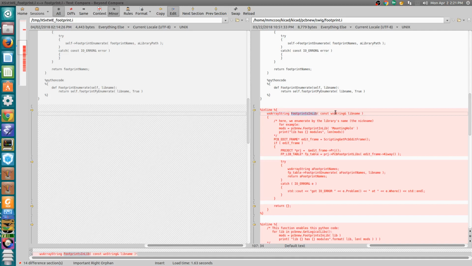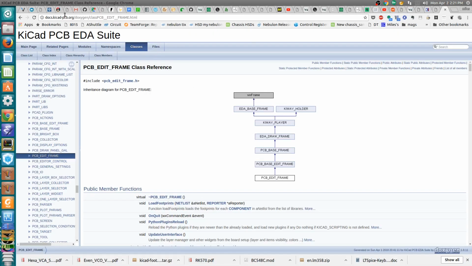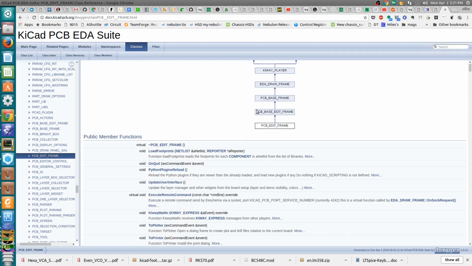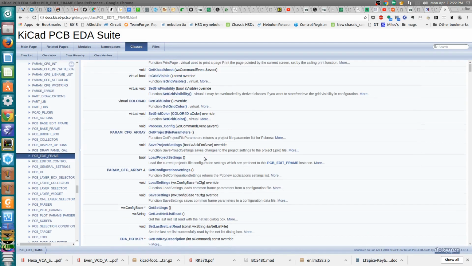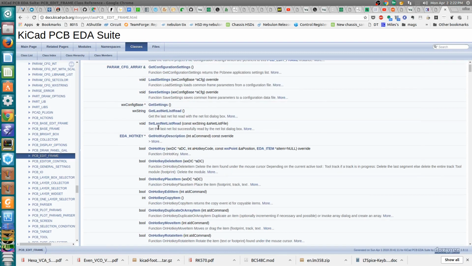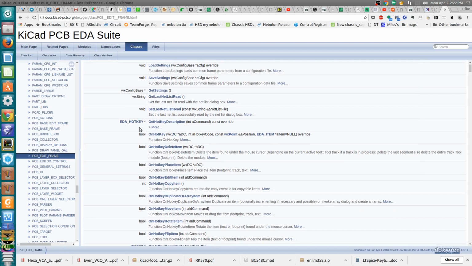In this case, I have the name of a library, and I want to return each of the footprints that exist in it. So first thing I need to do is get a PCB edit frame. PCB edit frame is a very important class in pcbnew and Kicad in general. Here we have the Doxygen output on the Kicad website. Each of these levels here have interesting APIs. Anybody that wants to understand anything about the C++ part of pcbnew really needs to be a little bit familiar with this class. There are many, many methods, and I am not saying you should read through all of the code. You should at least look at the method names and get a feel for what this thing does.